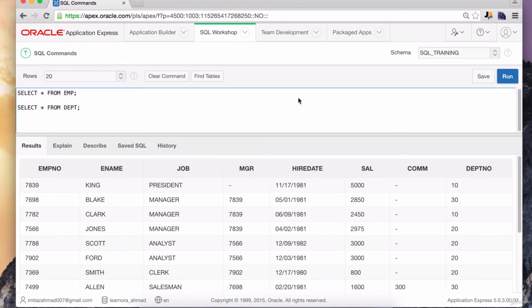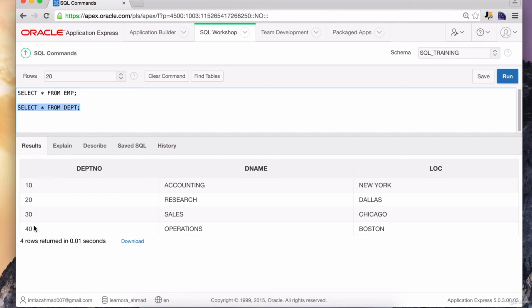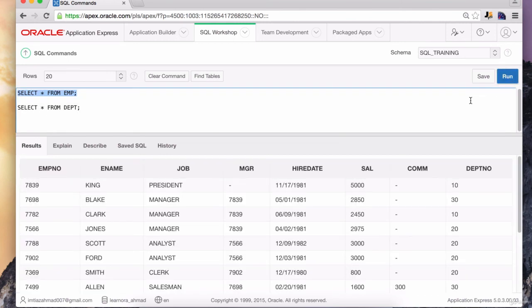And you can look that information up in the department table. Because remember, the department table also has the department number, and this is a commonality between both of these tables. If I run the department table query here, notice that the department number is repeated here, and based on Dallas and Chicago, you can filter for that in the employee table and get the information that I'm looking for. Now we're heading into the area of relating both of these tables together, and they are in fact related by this department number column. Both of these tables contain the department number column, and we're soon going to be talking about joins. So I want you to start thinking in that direction.